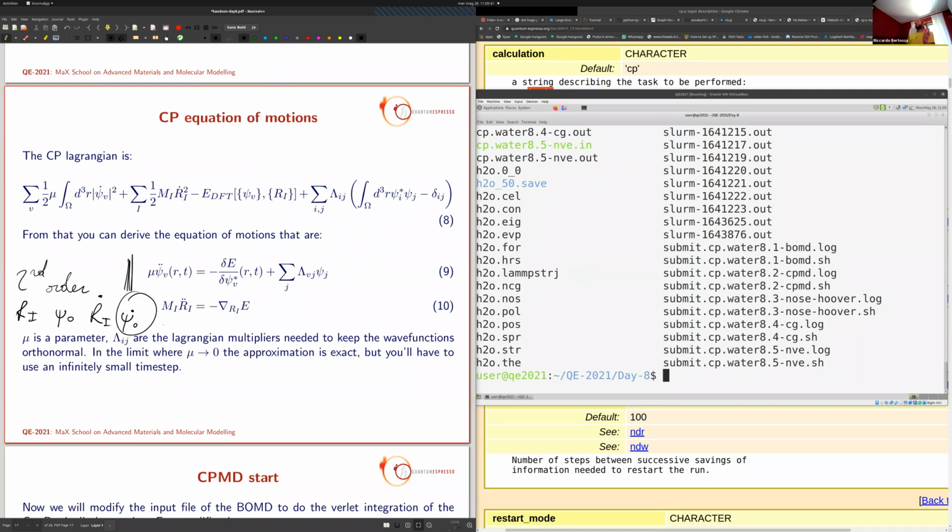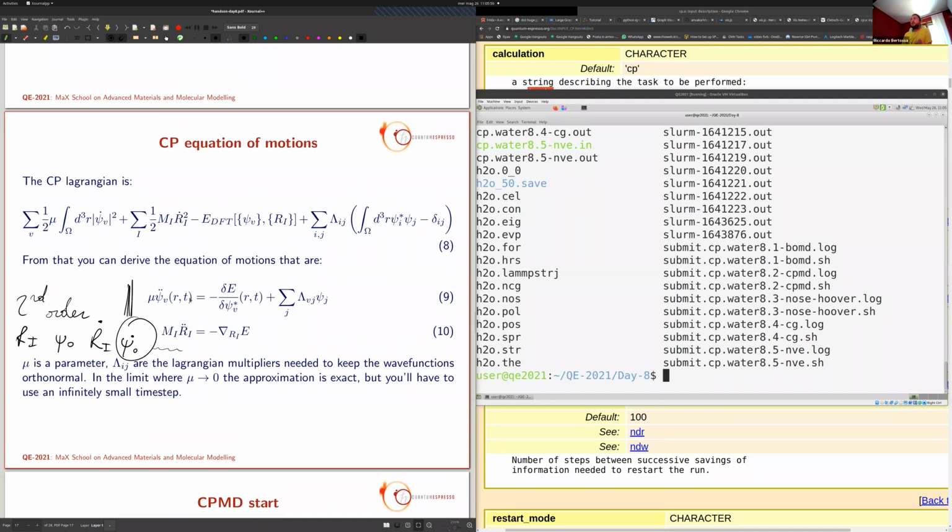Now, the problem is, what is that? We could, in principle, set this to 0. Don't worry about the parameters, I will explain them later. How to guess this? One can think, okay, I put it to 0. It is okay to put it to 0 at the beginning, but it is not really physical.